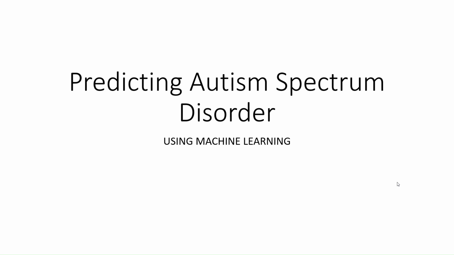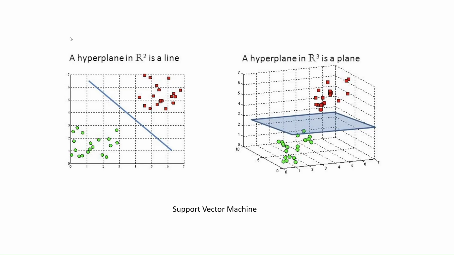Today I am going to show you a machine learning project to predict whether a child has autism spectrum disorder or not. Before stepping into the coding part, let's try to understand the problem statement and the algorithm I am going to use. I am using support vector machine, which is one of the most popular supervised machine learning algorithms. The goal is to create the baseline or decision boundary that can segregate the n-dimensional space into classes so that we can easily put the new data in the correct category in future.